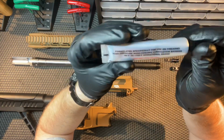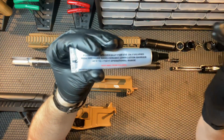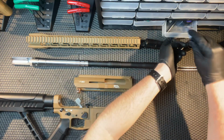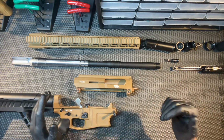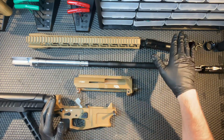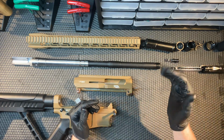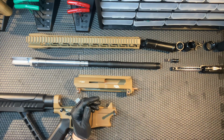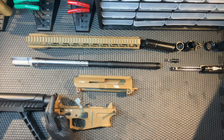It does have a temperature range of 85 to 700. This stuff is pretty awesome. I've used it on a lot of guns for my clients and a lot of my own guns. This is the only grease that I use on my guns. I have never once had an issue with it gunking. I know one of you guys is going to watch this and is going to make that comment. I have never once had an issue with that grease gunking. Of course, I can't speak if you go and apply giant globs. Yeah, most likely it's going to gunk up and have some malfunctions for you. But I do light coatings and never had an issue. So that's what we use for grease.